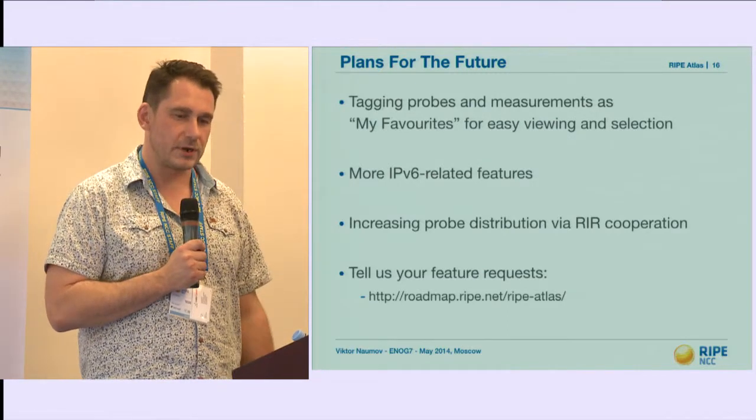We are currently working on distributing the probes. We increase probe distribution via RIRs, and now I encourage you to use our network. Please connect and place probes. We're interested in not just putting the probes in the western part of Russia, but also in the eastern part. Unfortunately, we don't have a pretty good coverage in the east.